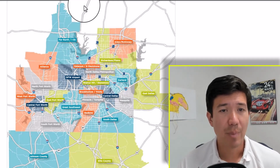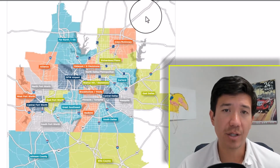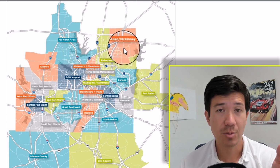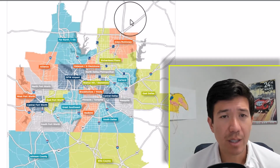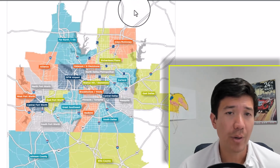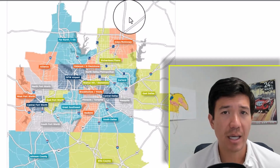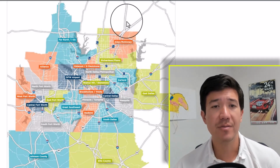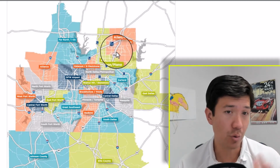And so on this map here, you want to look around Allen, McKinney, and honestly even north of here, because the growth since this map, by the way, thank you to Cushman & Wakefield, they get full credit for creating this, has really moved up here. This is still Collin County, but it's heading towards Sherman. We have Melissa, Anna. All of these areas are fully developed and well on their way to becoming some of these northern suburbs that are now relatively expensive for North Texas, okay?